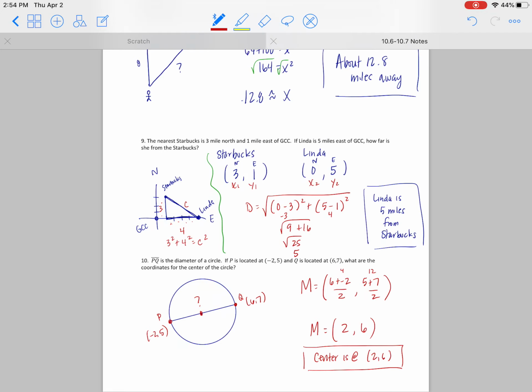All right. Now, I don't think on your homework assignment I gave you too many word problems. If I did, it might have been one Pythagorean theorem problem. So hopefully, if this is a lot for you, it's going to be manageable when you get to your assignment. And then just as a heads up, we only have one more section to cover in chapter 10. So 10.8, which will happen on Tuesday.